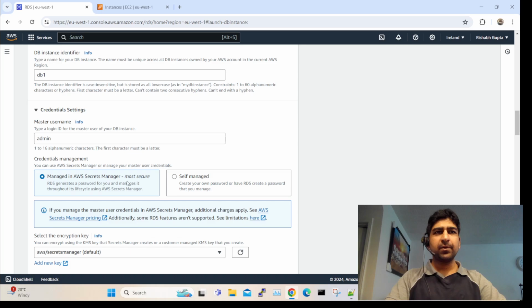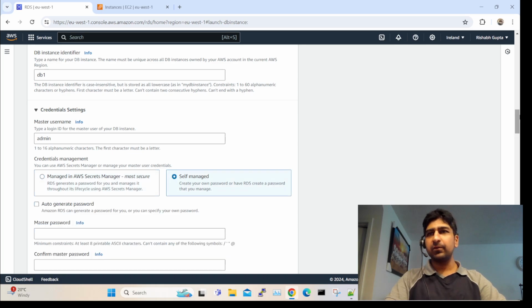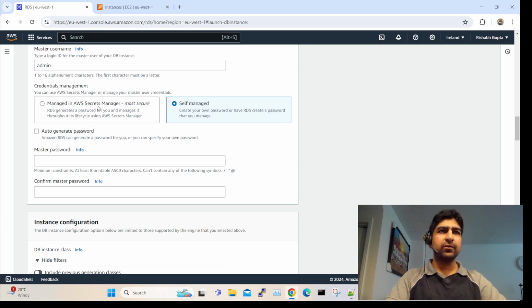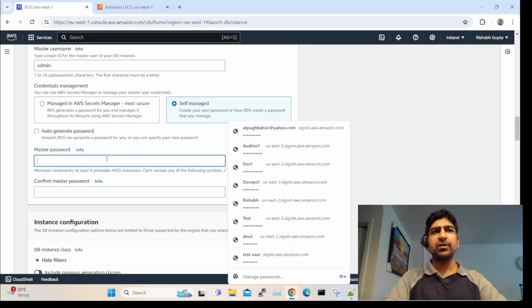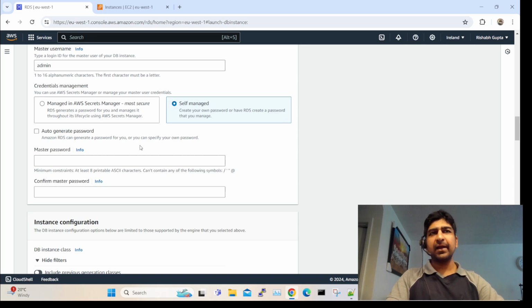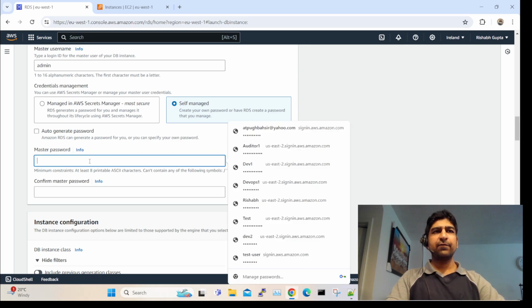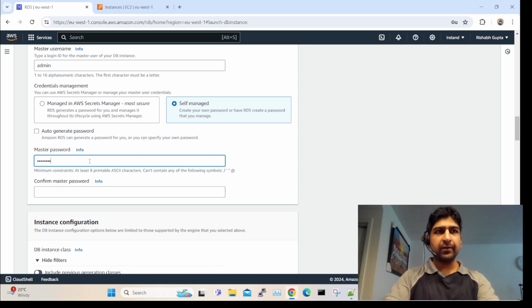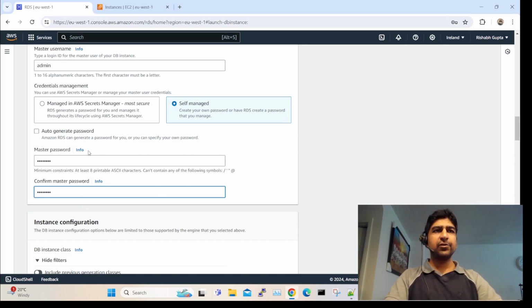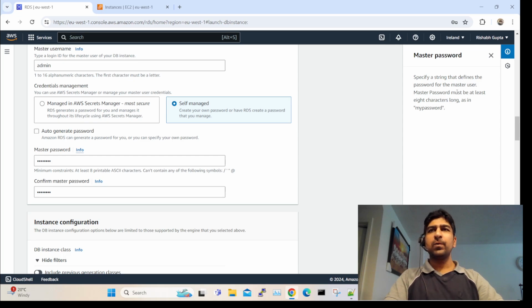I don't want to pay for this, so okay, let's go with self-managed, and it's a good service though. Secrets Manager keeps on rotating your key, and you don't have to worry about it, so the key is not the same after some time. We will talk about that in the security lecture. In case of self-managed, I will just give it a password on my side. Later we are going to access it via this one. It will show what that means. So when we launch the EC2, we are going to use this password. It should be at least 8 characters long.